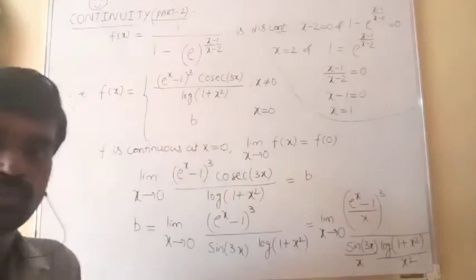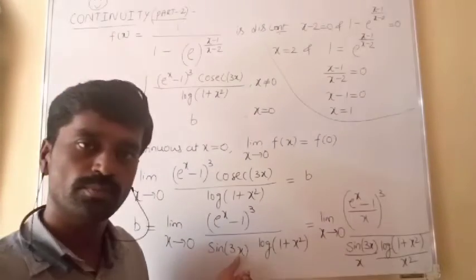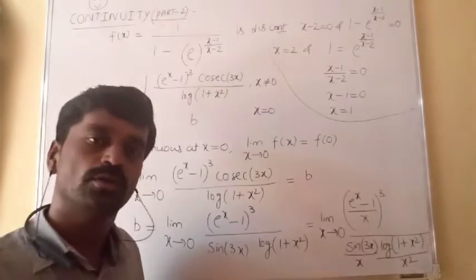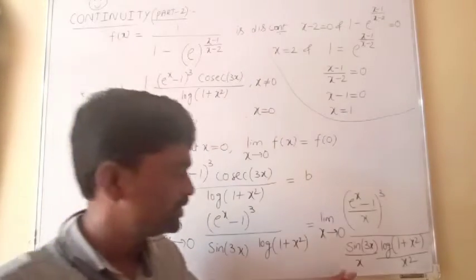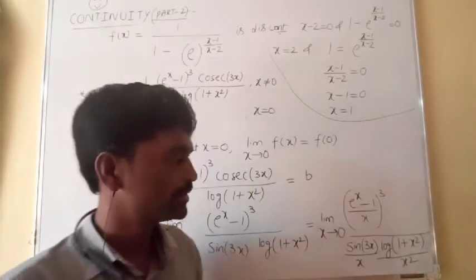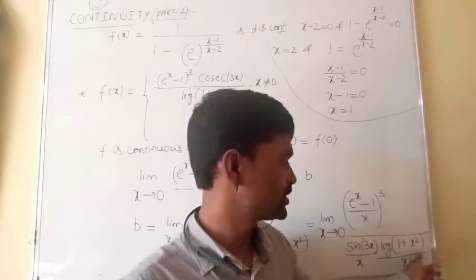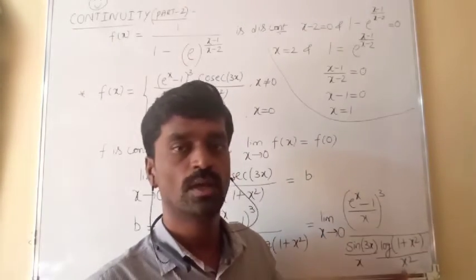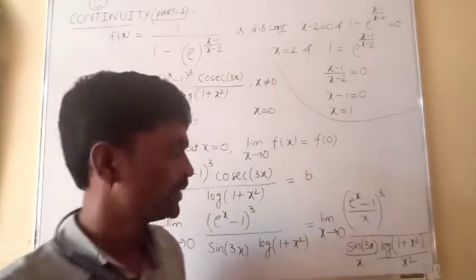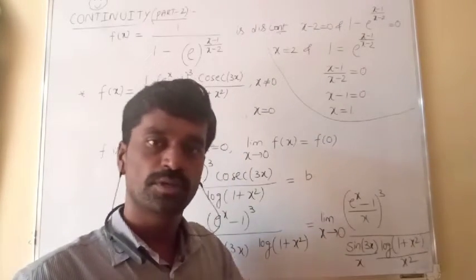Okay. How we come to know to split x into x square? Because the sine ax formula there. Divide with x is there, then only we can apply that formula. So that means we need to have here only 1x. Remaining 2x will be here. So it is also in the form of log 1 plus x by x. So this position and this position should be same, and that position should be tending to 0. See, whenever x tending to 0, this position also tending to 0 only. So we can apply that formula.